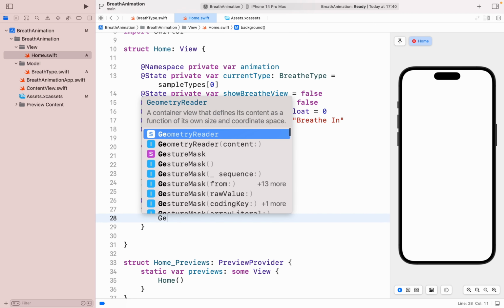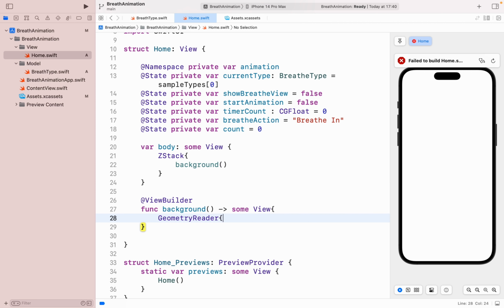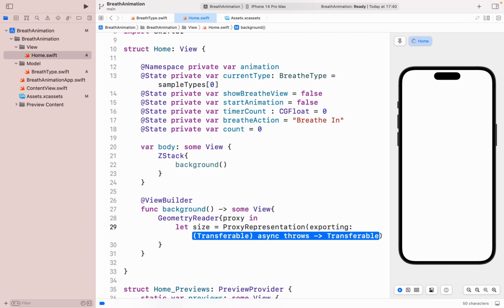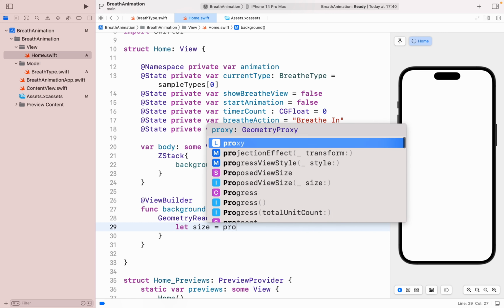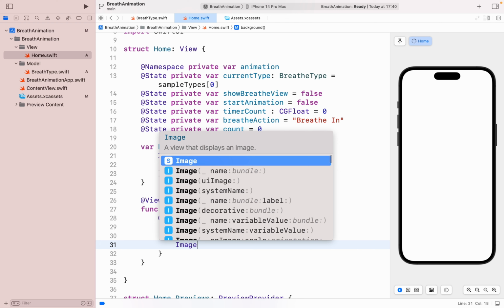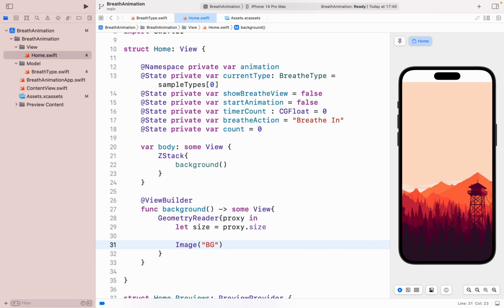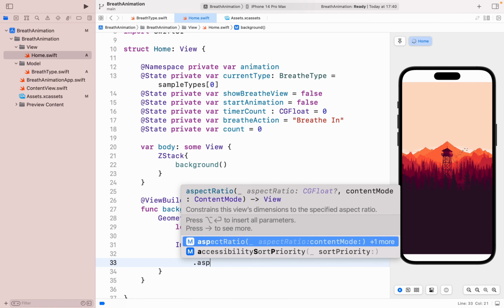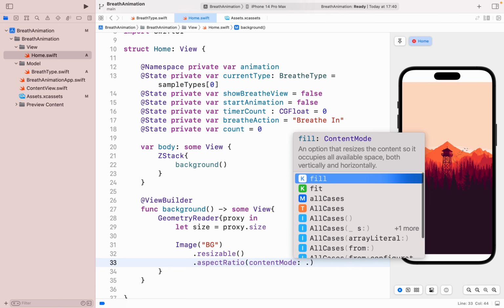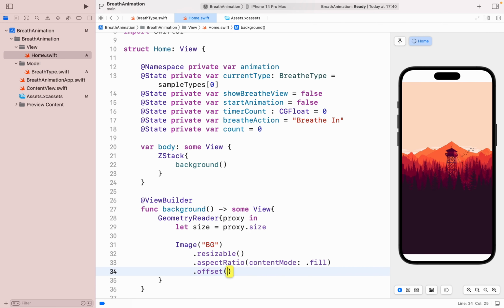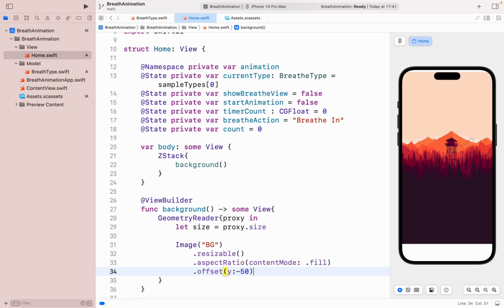It's a GeometryReader, and we have a proxy in. Okay, we have a let size equals to proxy.size, and after that we have an Image of background. Nice. We have resizable and aspectRatio, contentMode .fill, and we have offset of y minus 50.